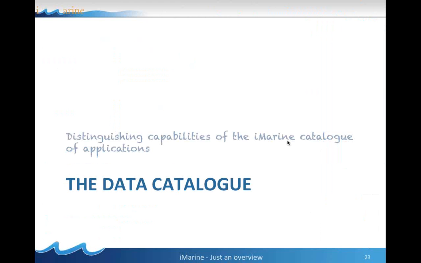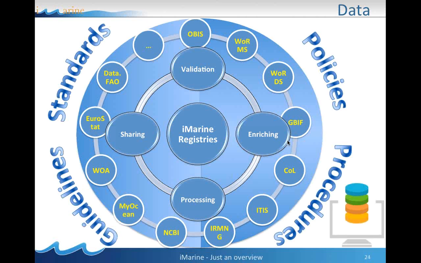However, it's not only a computational infrastructure, and it does not only offer a set of technology, it offers also access to a huge set of data sets. And you see here a number of acronyms that you may recognize: OBIS is the Ocean Biogeographic Information System, WoRMS is the World Register of Marine Species, GBIF is the Global Biodiversity Information Facility, and then there is Catalogue of Life, but also data made accessible through MyOcean or the World Ocean Atlas, and so on. The complexity here, in making all this accessible in a common infrastructure, was to manage the different policies that the different data providers have defined.